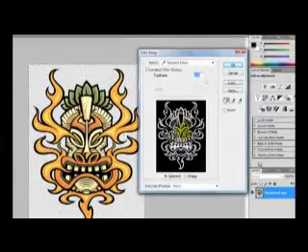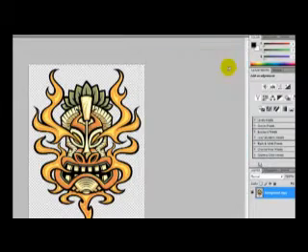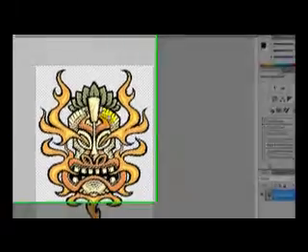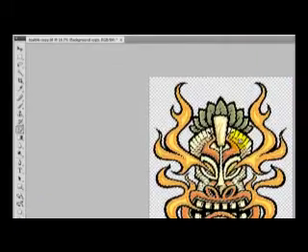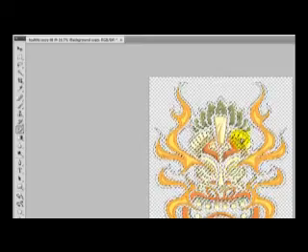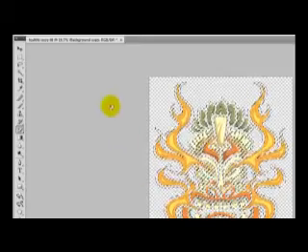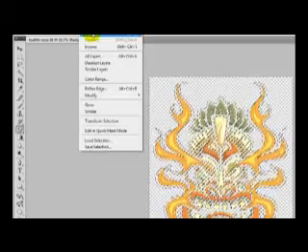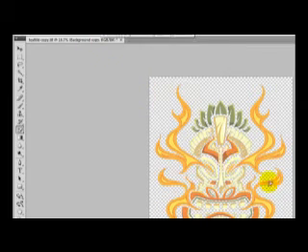If you can see here though, it's going to remove some of these shades. So I'm going to back it down until I don't see that anymore. Right around there. Move it up a tiny bit more. And click OK. Now I've got a whole bunch of marching ants all over the place. If I click Delete on my keyboard, all that black is now gone. I'm going to go Select, Deselect so I can remove the marching ants.